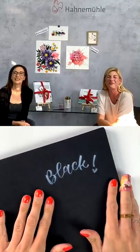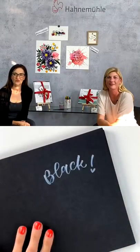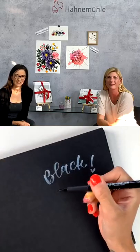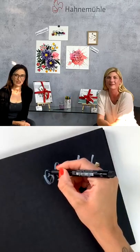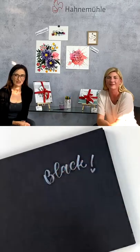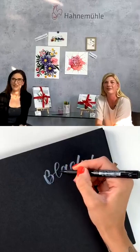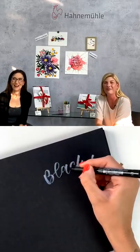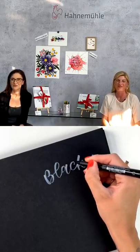And what many people don't know, just a very small trick and tip from me, you can always use a, where is it here? A black marker or a black pen on black paper to create depth on your lettering. I don't know if you can see it all right, because you know the light is not too good here in the evening in Germany. Sarah had bright light in the morning in the US.